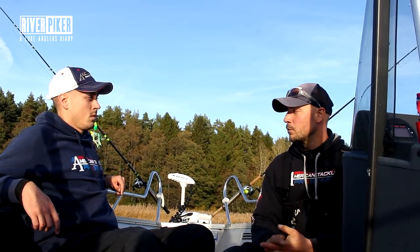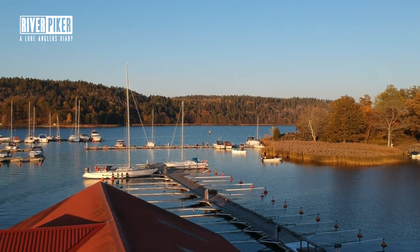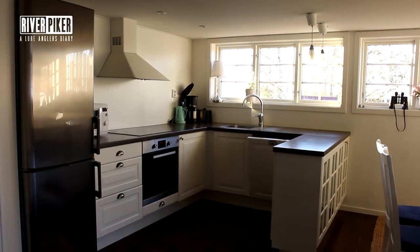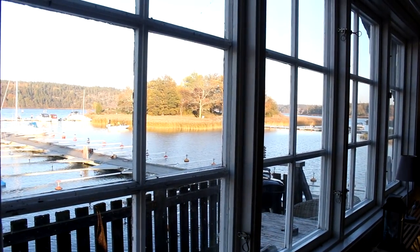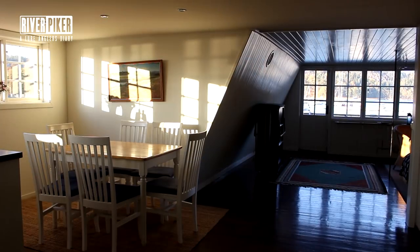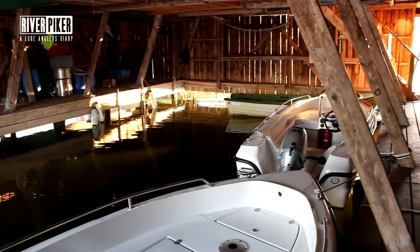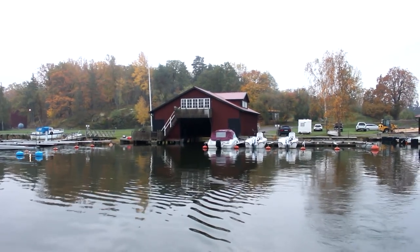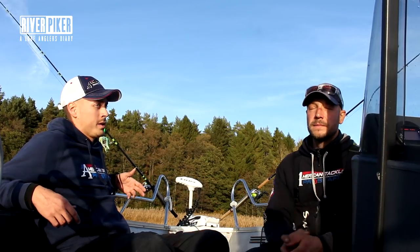Then we even have the boathouse, the third one. It's our most popular accommodation. It's a bit more luxury, and it is what it sounds like. It is a boathouse, with an apartment upstairs. So you just walk down the stairs and you come to the boat, and go out in a dry boat. So those are the 3 different accommodations we have. And the boathouse is the same, 6 to 8 beds: 6 normal beds, 2 extra beds.